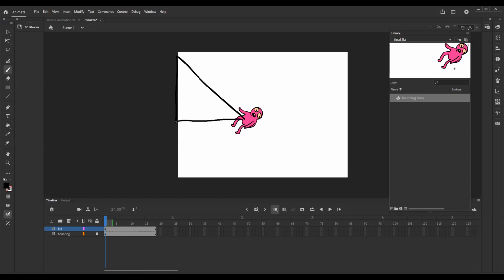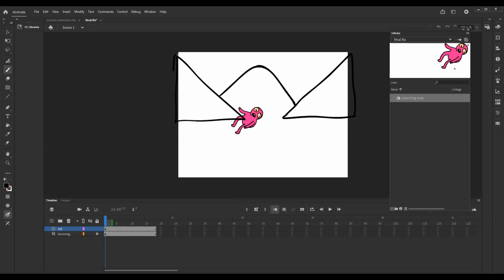You can use a shape tool, but I prefer to draw freehand. Now I don't need my hill layer too big than this frame because that is not going to move a lot.